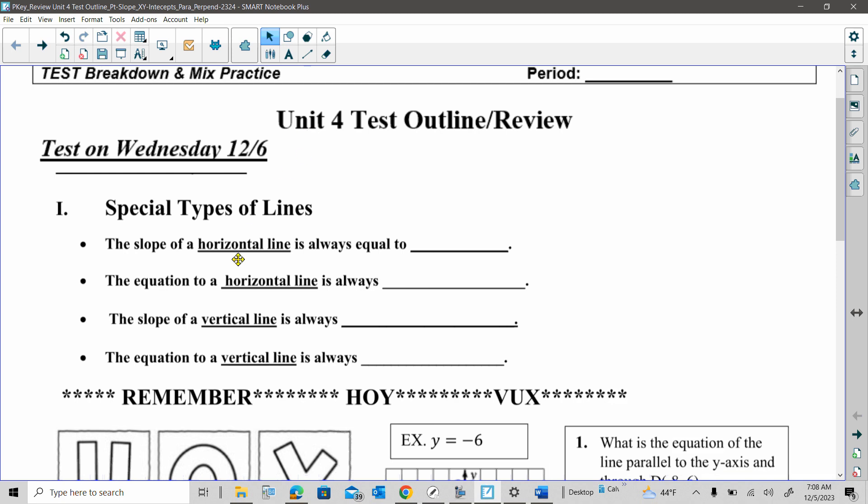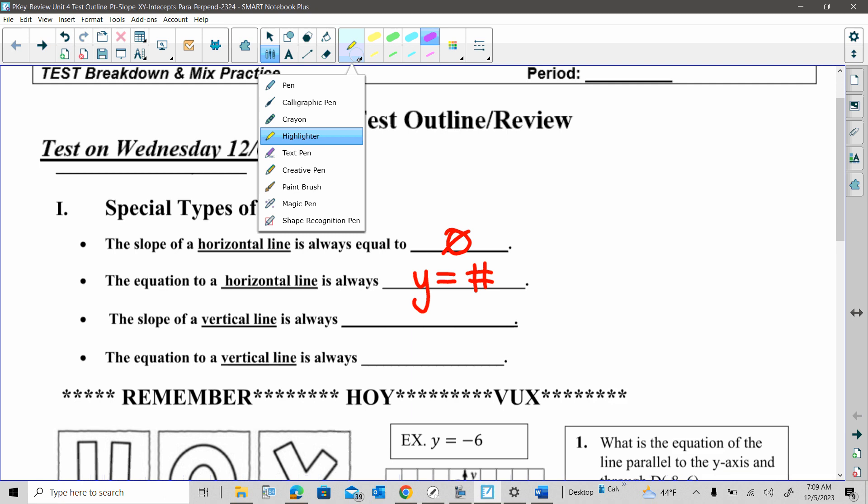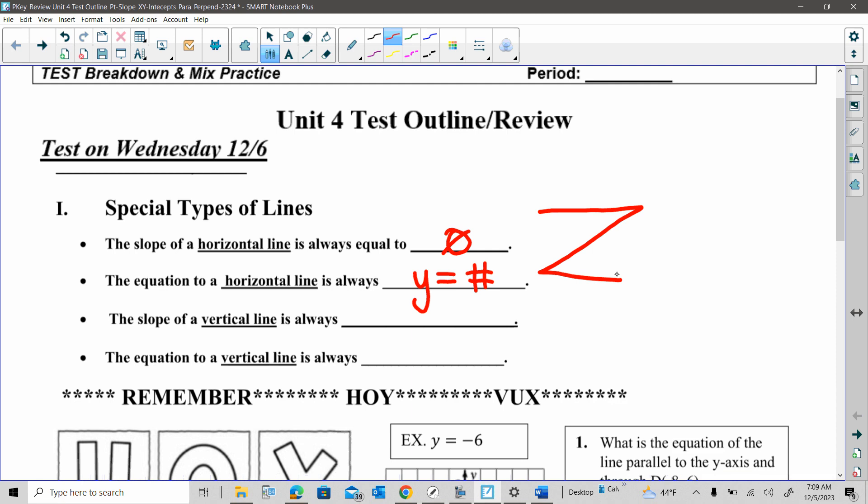So these are some facts. Make sure you understand. Horizontal lines have a slope that equals zero. The equation of a horizontal line is always y equals a number. Another way to help you remember, a horizontal line has a slope of zero. I can make the word zero with the Z by first drawing that horizontal line to create the letter.